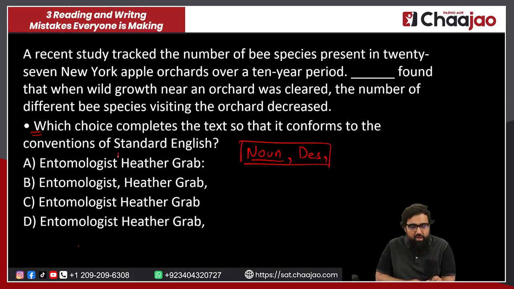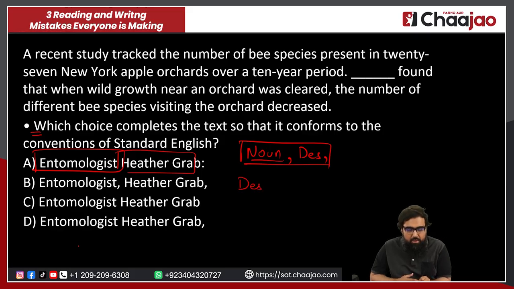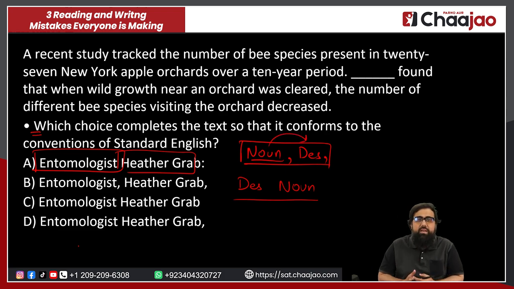Now, normally you have this as your noun, you have this as your description, and normally what we do is that we write it between 2 commas. But what we have to understand over here is the description before the noun versus after the noun. For example, if I say Alan, president of a certain company, is planning a trip, then president of a certain company is the description of that particular noun, and I have to write it between 2 commas. But if I write president of a certain company before the name, president of a certain company Alan is doing something, that will not have any commas, right? So that is what you have to remember.